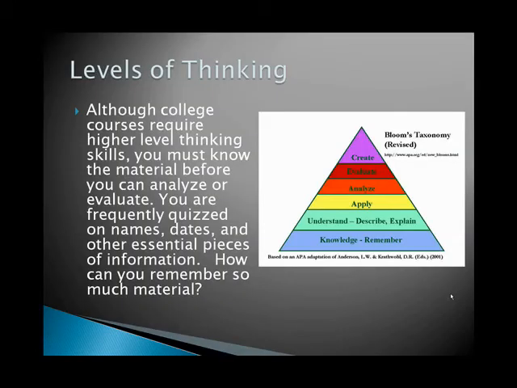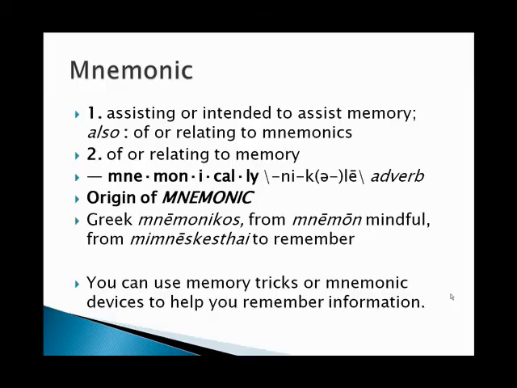Levels of thinking. Although college courses require higher level thinking skills, you must know the material before you can analyze or evaluate. You are frequently quizzed on names, dates, and other essential pieces of information. How can you remember so much material? You can use memory tricks or mnemonic devices to help you remember information.